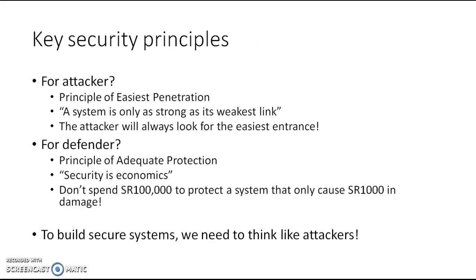There are 2 basic principles you can see over here. One is for the attacker and another is for the defender. For the attacker, the most important thing is the easiest penetration. That is called the principle of easiest penetration. The next one is the system is only as strong as its weakest link, and they see the weakest point to enter into a system.